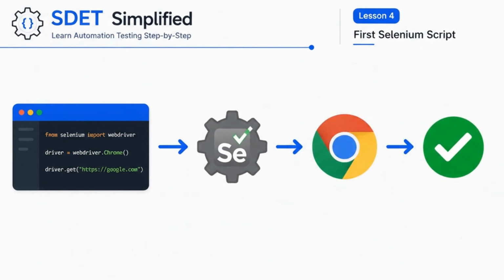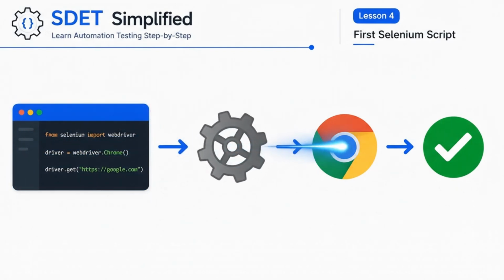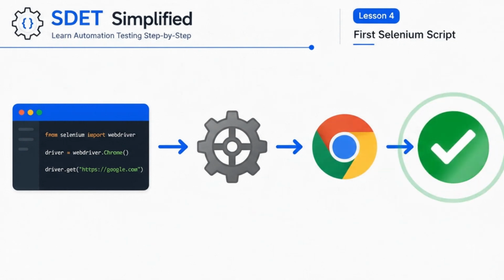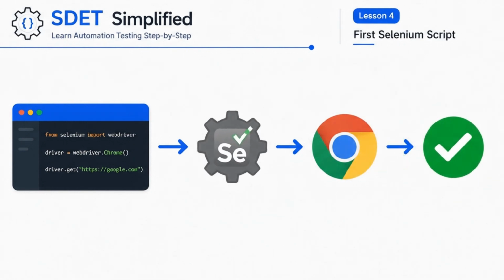We will start with a very small script and we will import Selenium WebDriver, create a Chrome browser session, and then navigate to a website. Once the script works, I will explain each line so you understand exactly what is happening behind the scenes. Let's write our first Selenium program.